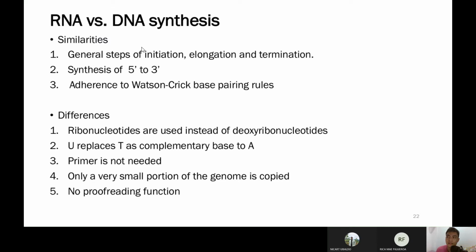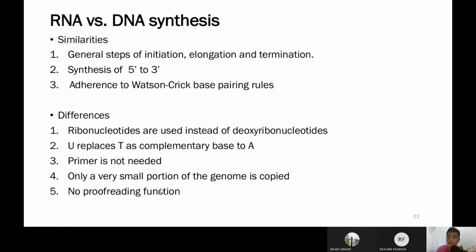And also the difference is that, sabi natin kanina, for DNA synthesis, a primer is necessary so that the polymerase can start. Para alam niya kung saan siya mag-start. Kailangan ng primer. But for RNA, tuloy-tuloy lang. And then also, only a small portion of the genome will be copied. So, onting portion lang, hindi lahat. And then also, no proofreading function.